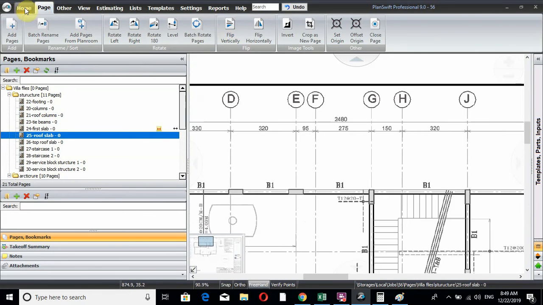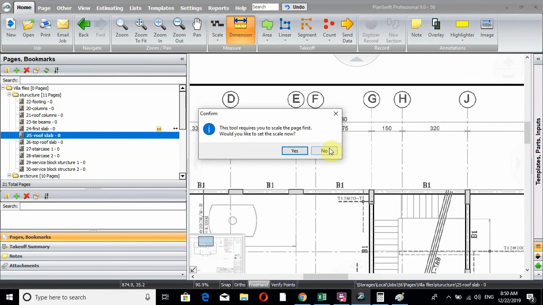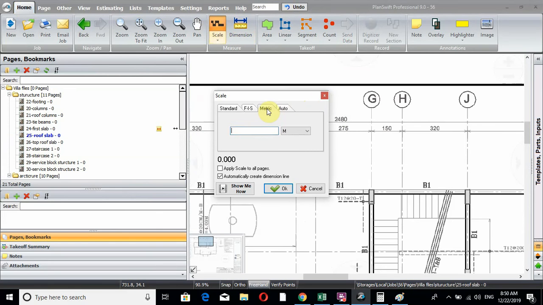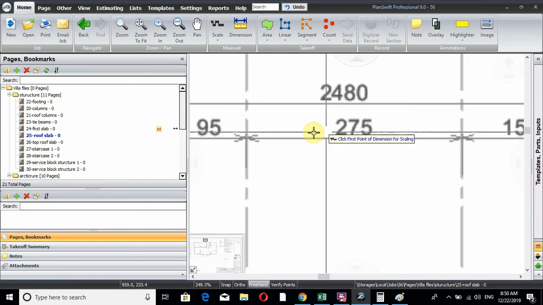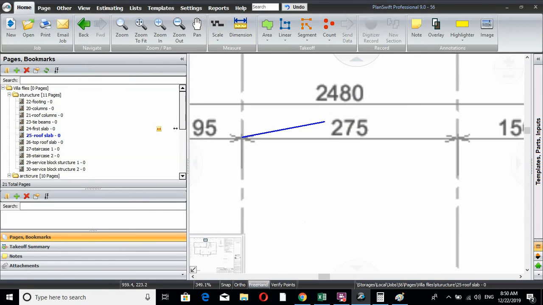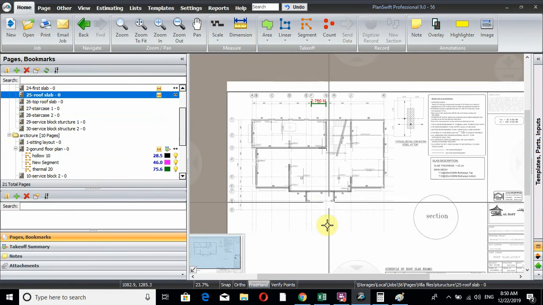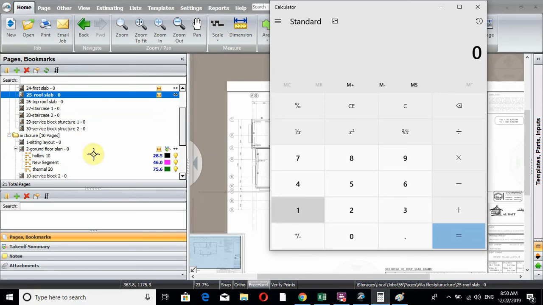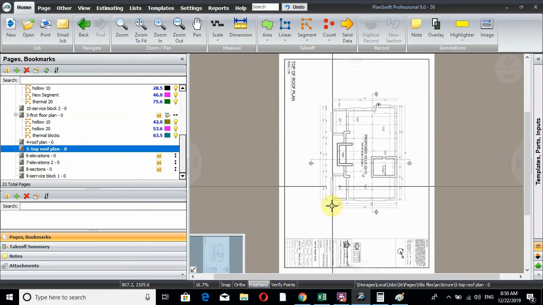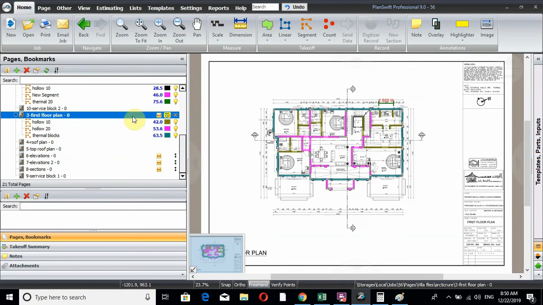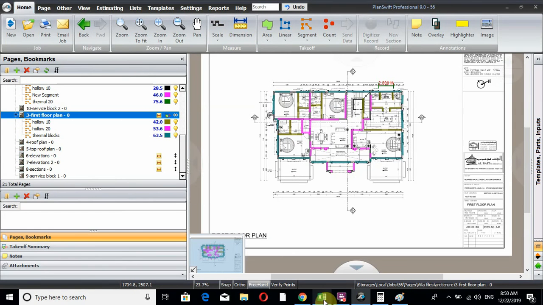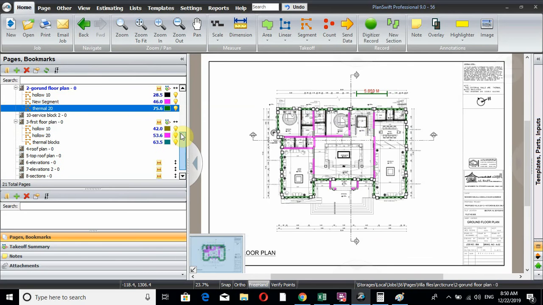So the ground floor and the first floor are the same height, 5, but the slab thickness is different. That will give you a different height of the thermal blocks. And maybe for the hollow blocks also, many times you will find that the first and ground floor is 75.6.